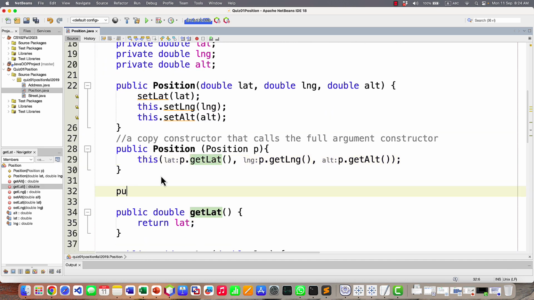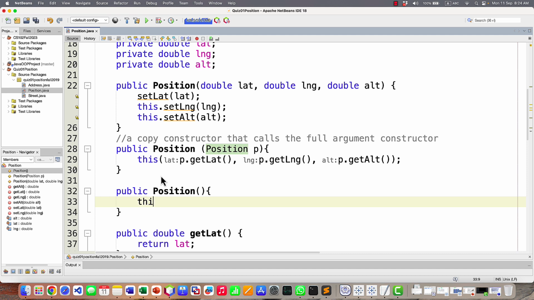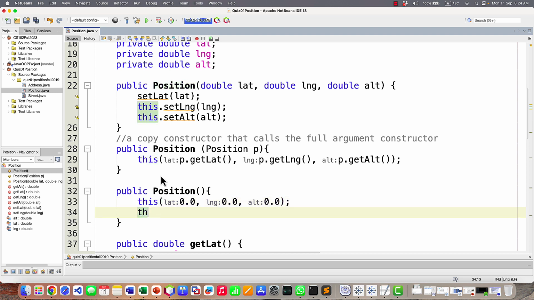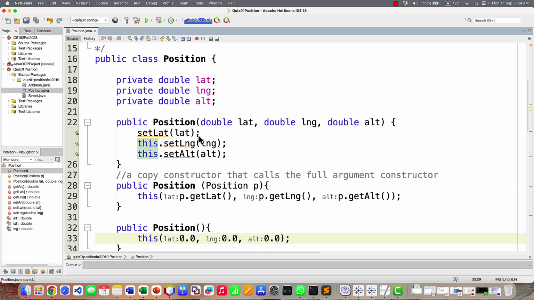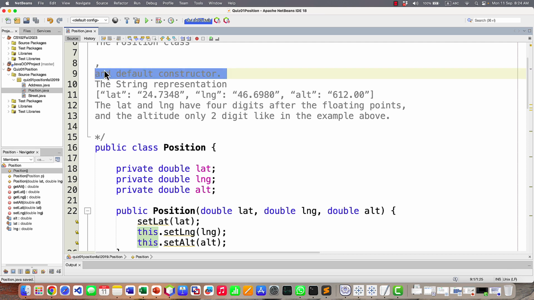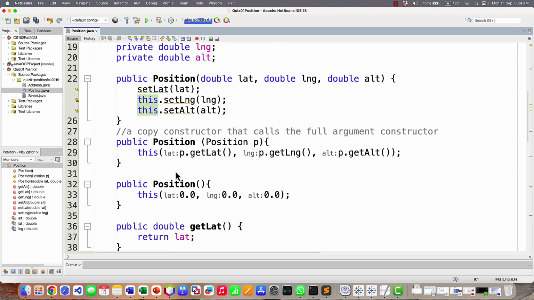Because we are inside the class, and the default constructor is a constructor that doesn't have any argument, we can use this.0.0 or just only this. It's fine. Either you use this one or you don't put anything. If you don't put anything, that's also a default constructor, because by default all default values will be equal to 0. Okay, so we've done the default constructor.